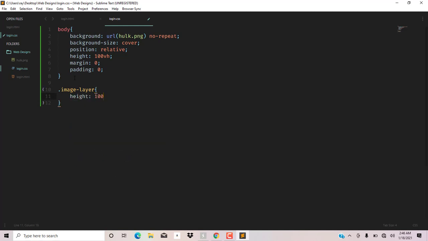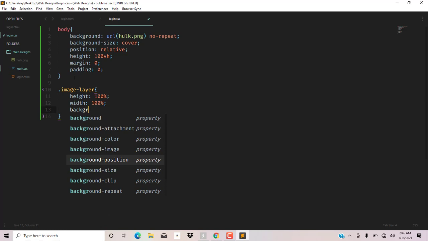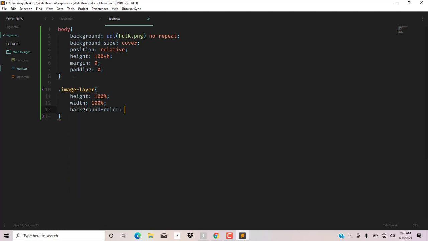The height to be 100%, its parent width 100%, background color of black, position of absolute, top 0, left 0. Okay, save and see.